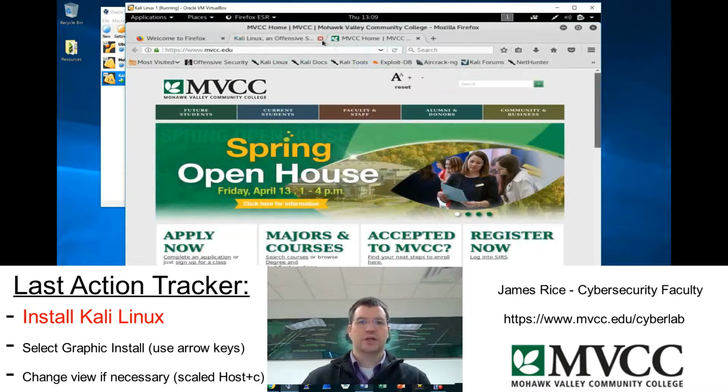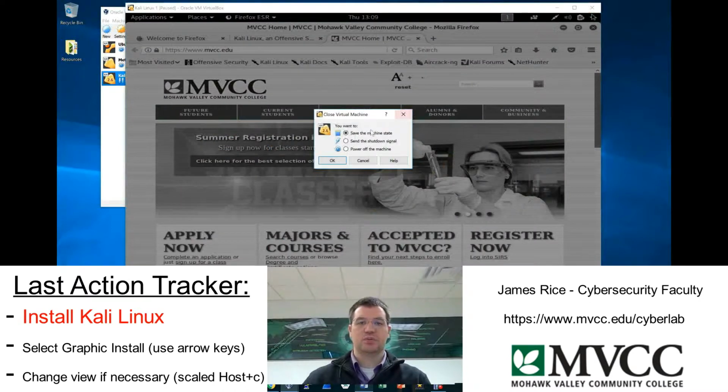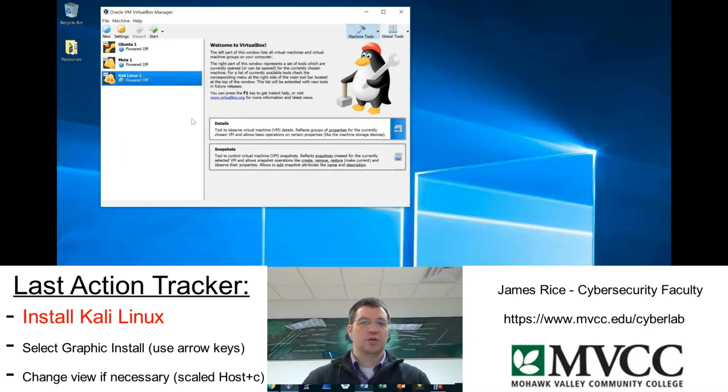So this is how we can create some virtual machines using either Kali Linux, Ubuntu, Metasploitable. Just like before, I'll just kind of pull the plug on this guy, say turn off. Okay, and I now have 3 different machines that we can use for offensive purposes, for defensive purposes, for vulnerable testing and patching. It gives us a lot to play around with if we can understand how to use this powerful tool, VirtualBox.